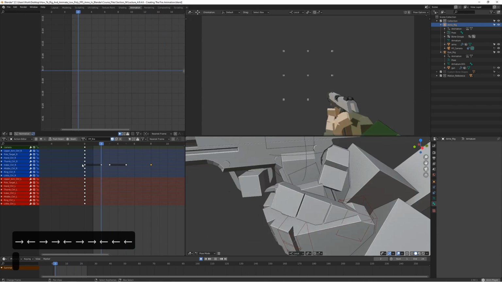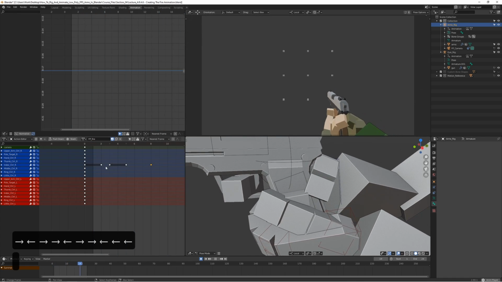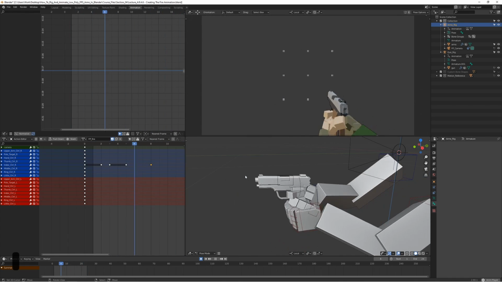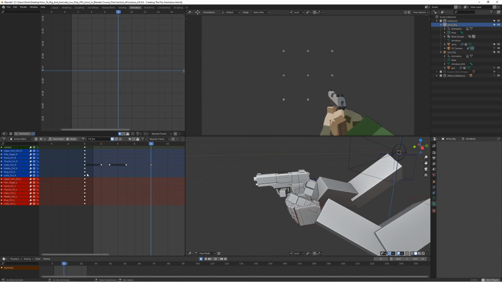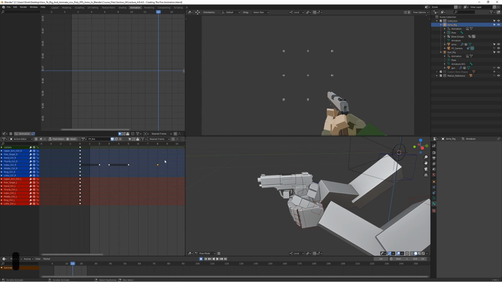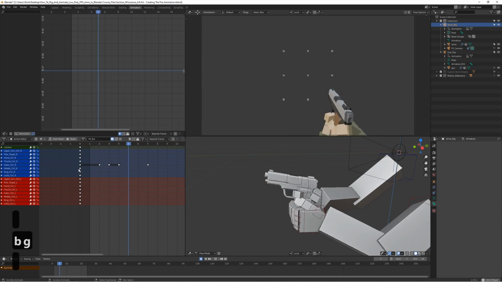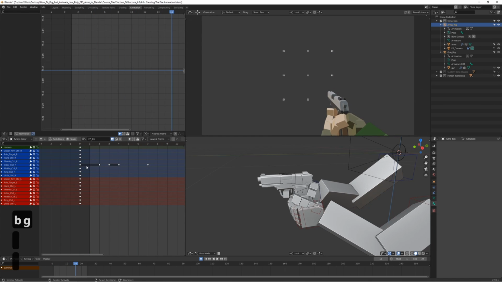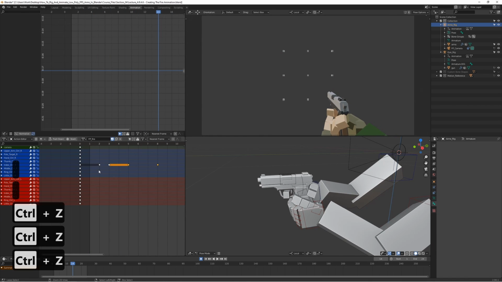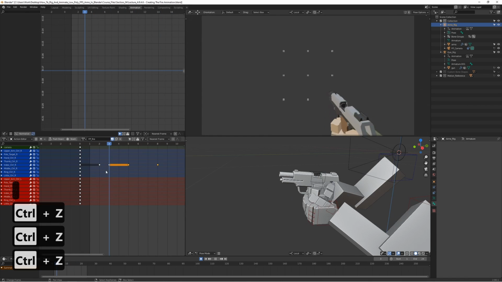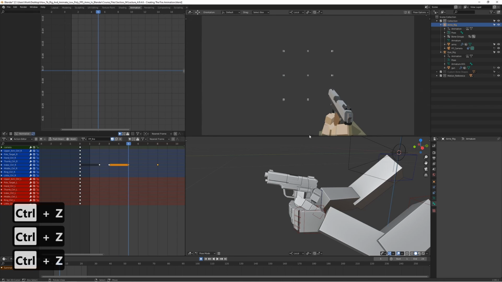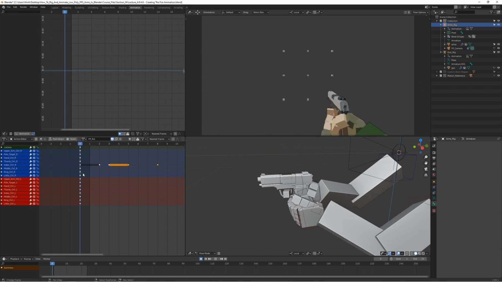If we play that now, okay, we can actually see that it looks pretty good. The finger is pushing down on the trigger. We could probably make it slightly faster. Right, the problem with making it faster is that it's really hard to tell, because it just happens too fast, so you can't really tell what's going on. So I usually keep it pushed down for a few frames, just like this.